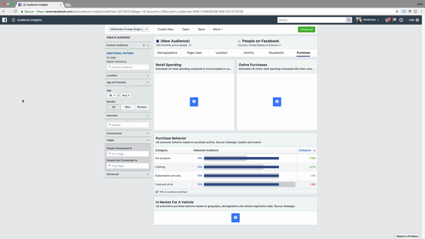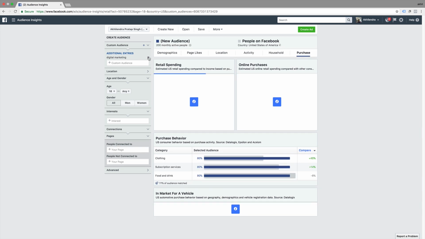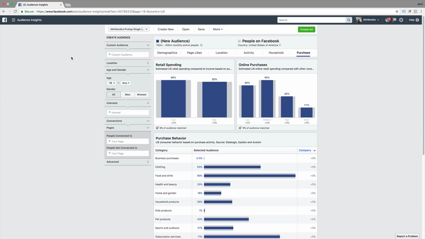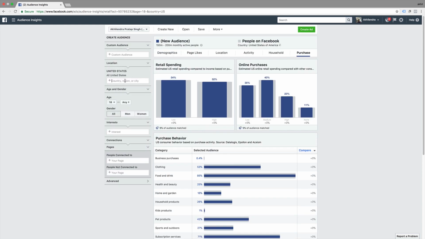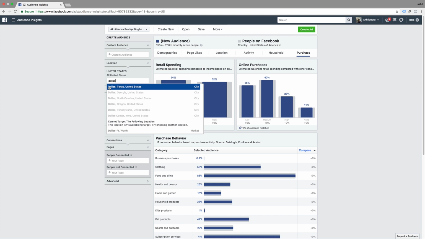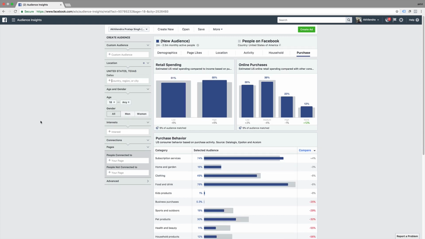So let's say you are targeting a particular location. In this case, let's say I want to target Dallas. Now it's better to have different audiences because you can test different audiences. You can evaluate their performance. Let's say if I just target Texas, I don't know which particular cities are doing better. I mean, I can still look into the insights and Facebook will provide me additional data about the exact city.